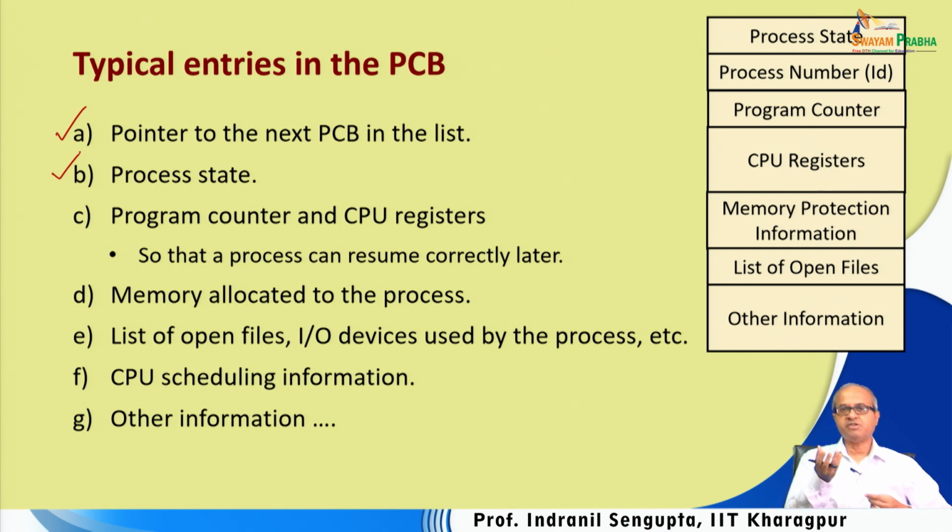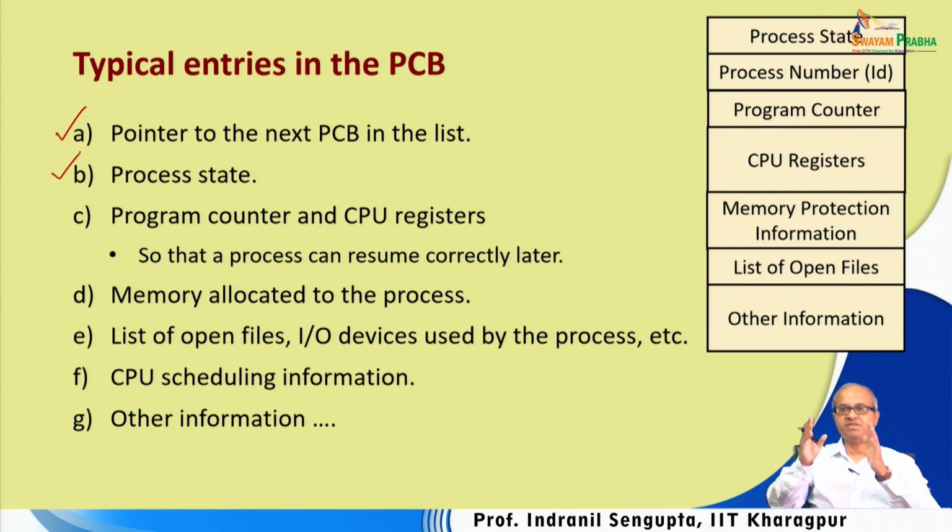So, for those processes, what do we need to do? The process was already running, right. In the CPU there were so many registers, and the registers contained some temporary variables for the processes, results of the calculations that are going on. Similarly, the program counter contains the address of the next instruction to be executed.